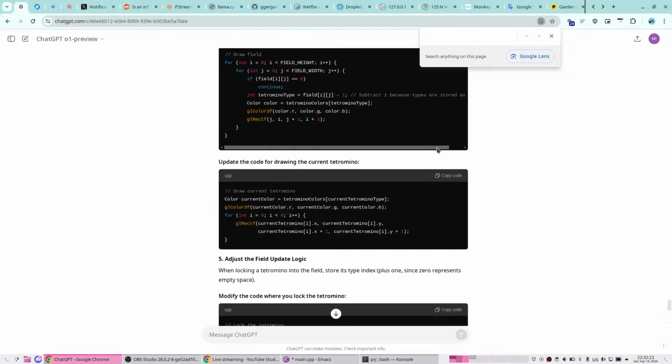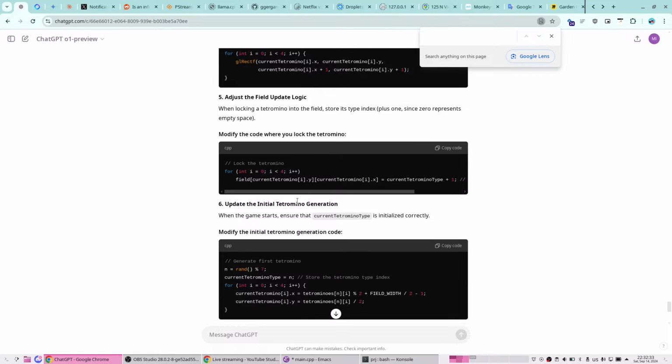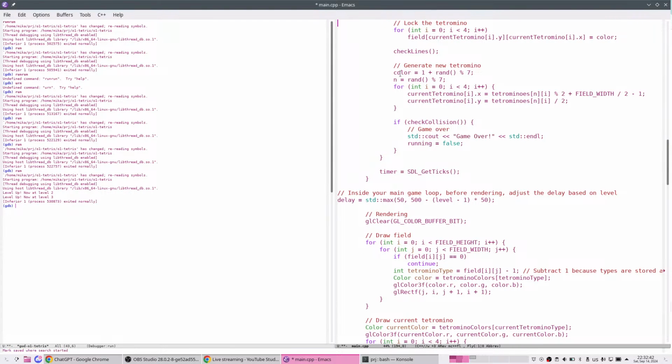Okay. Lock the tetromino. What is this? Lock the tetromino.